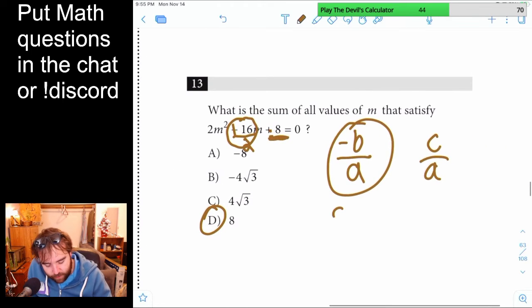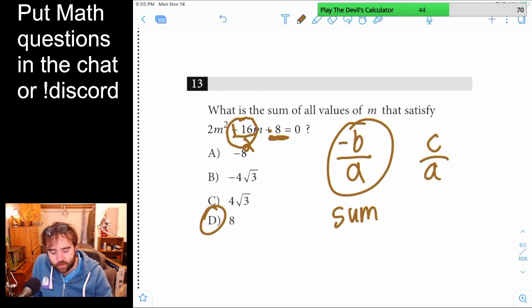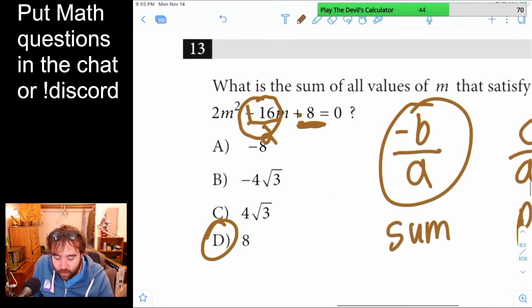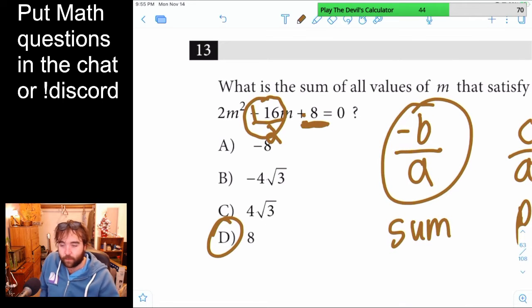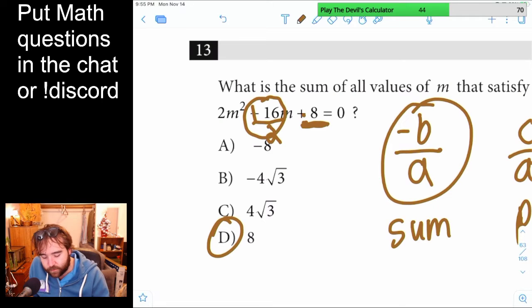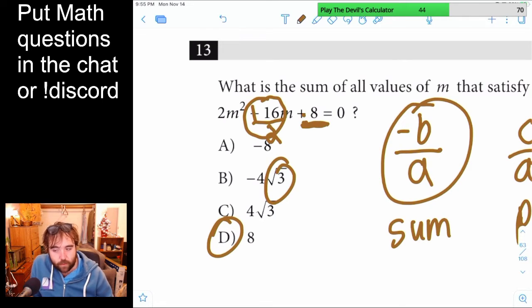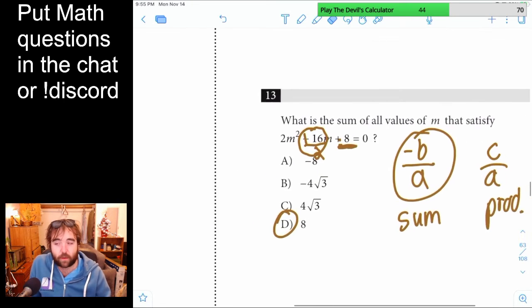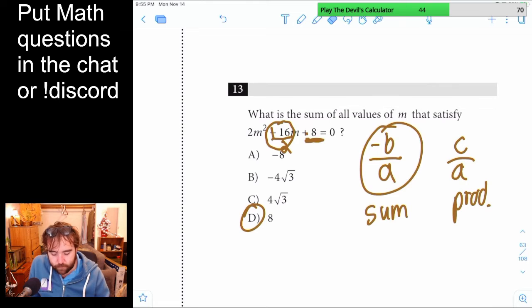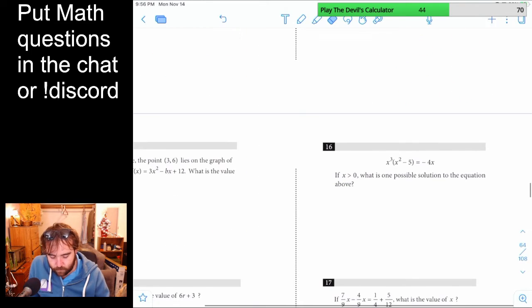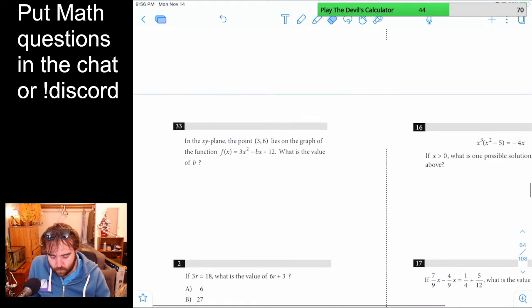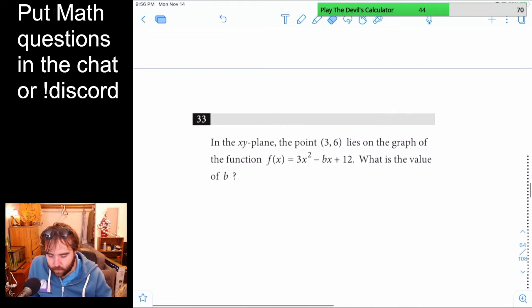So this is how you quickly get the sum of the solutions. This is how you quickly get the product of solutions. And so if they ask for something like that, that's how you do that problem. You don't get the solutions and then find the sum of them. You just do that, because often they're going to involve square roots. I bet the solutions involve square roots. And you can't be dealing with that when you have a trick that's this nice and easy. All right. Let's move on.